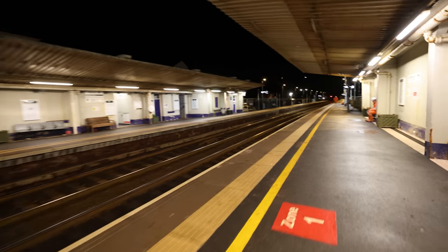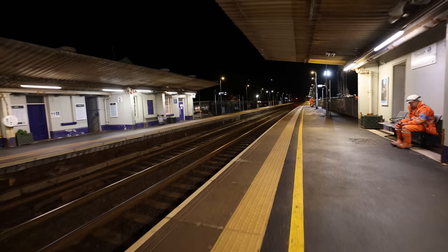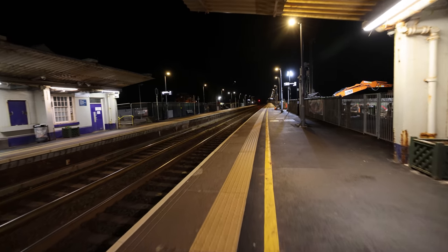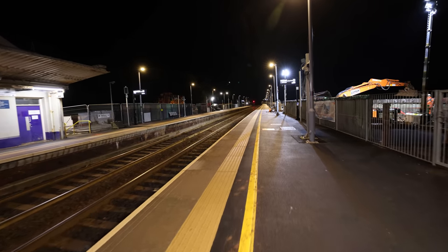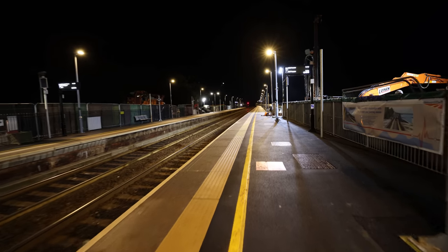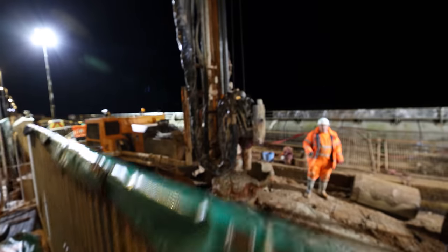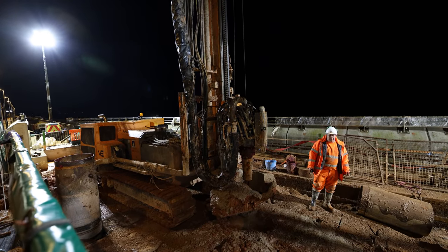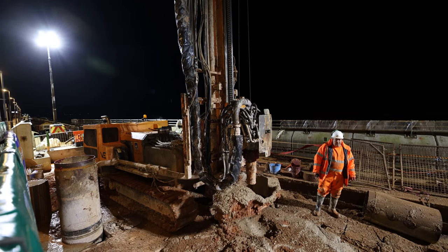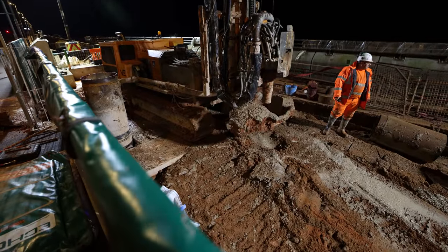When we do the footbridge install, the tarmac will basically come out — it gets cut basically underneath the canopy here. All of that tarmac will be removed, and then once the footbridge is installed, all the new tarmac will be levelled in and around the footbridge and the new stairs. The guys have been working with the Clem 709 tonight. They've installed one pile on the seaward side, and the casing on the left hand side there is the last casing to drive down to depth and the last pile to install.